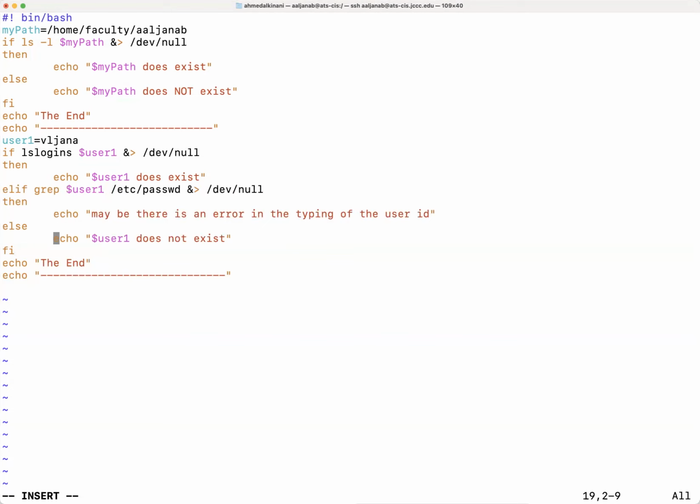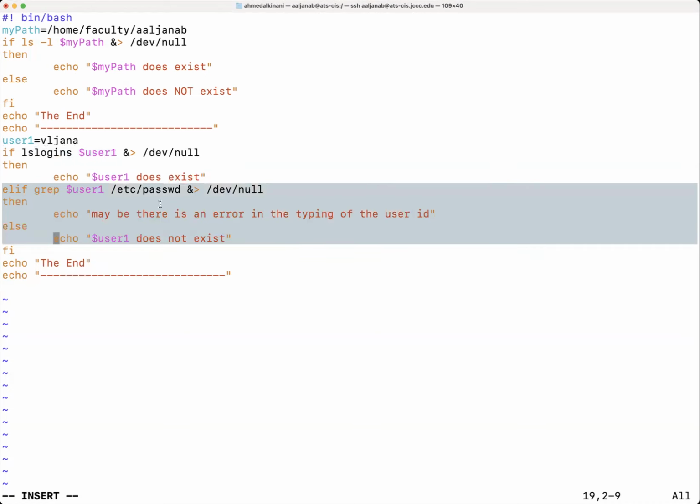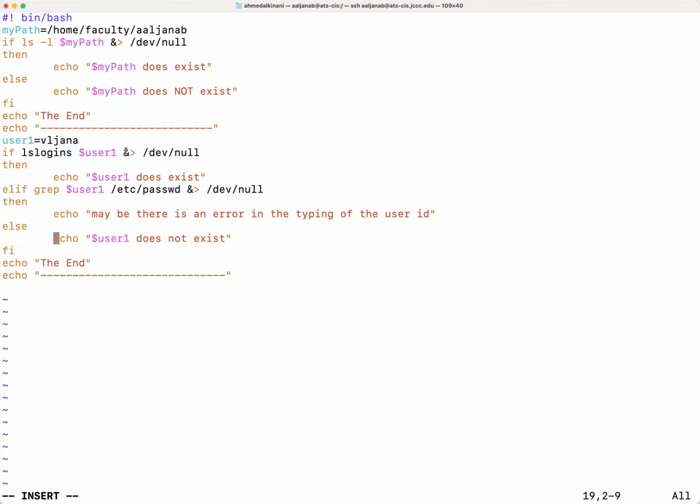So here's what's going to happen, and you have to pay attention to this part. This statement is going to be executed, and if the exit status of this statement is 0, this is going to be executed and everything else will be ignored. If this statement was not with an exit status of 0, then it's going to come here and try to execute this command.